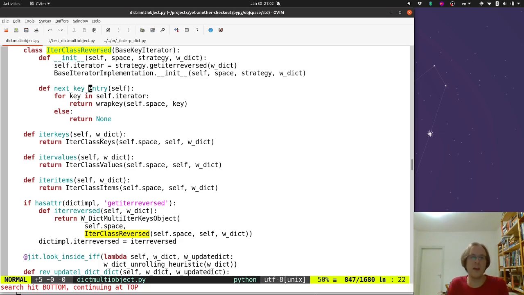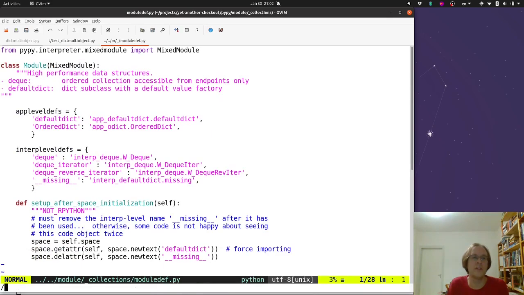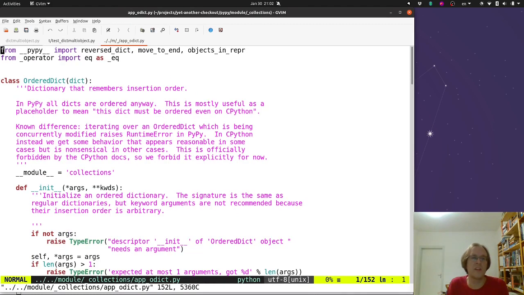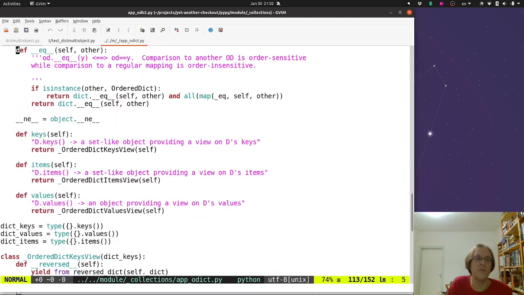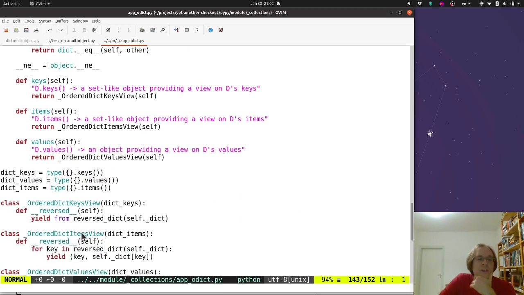Actually, before I dig a lot further here, I would very much like to know what collections does. So there is an ordered dict here, right? How does ordered dict values implement reversed?